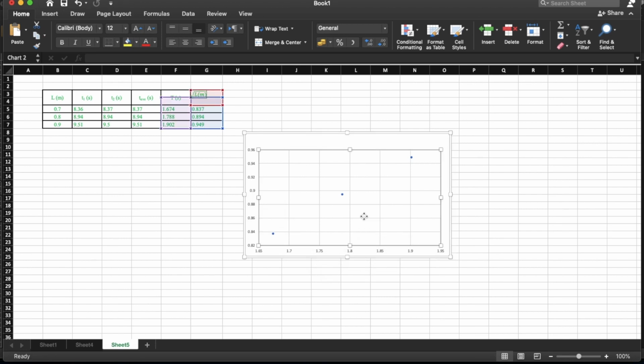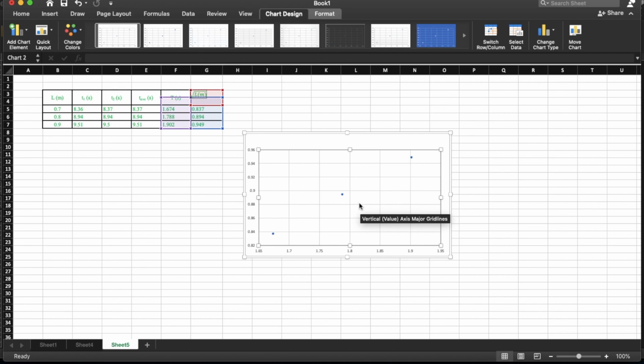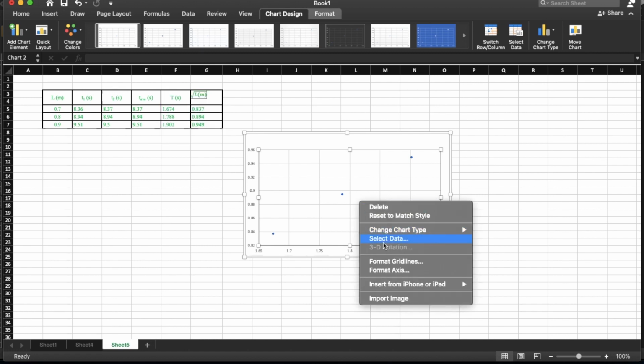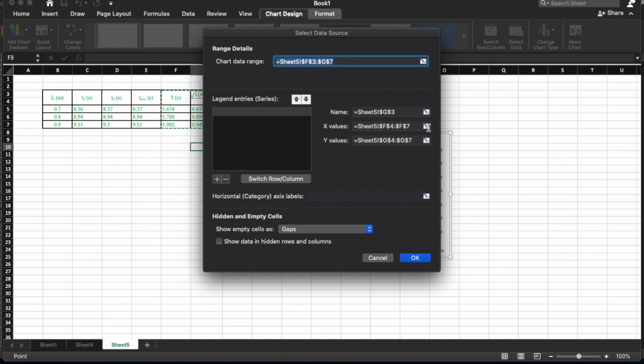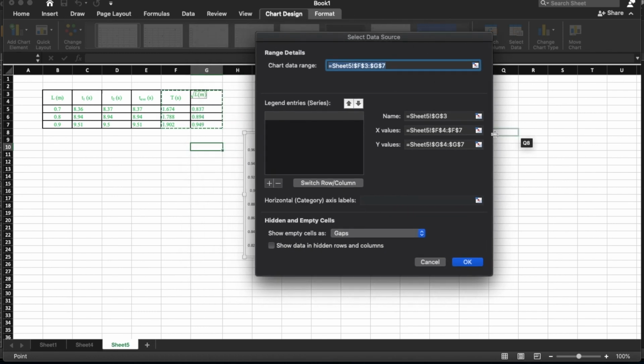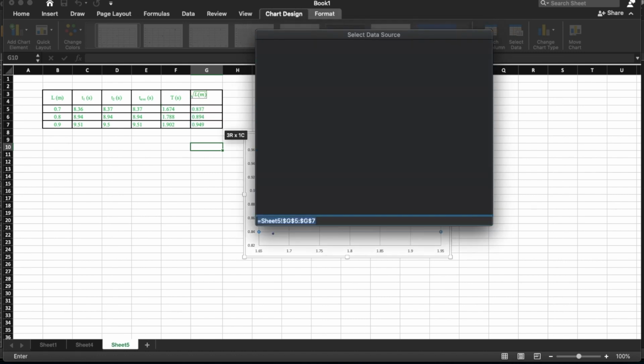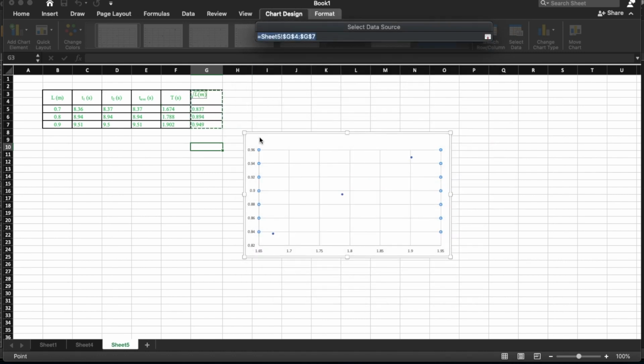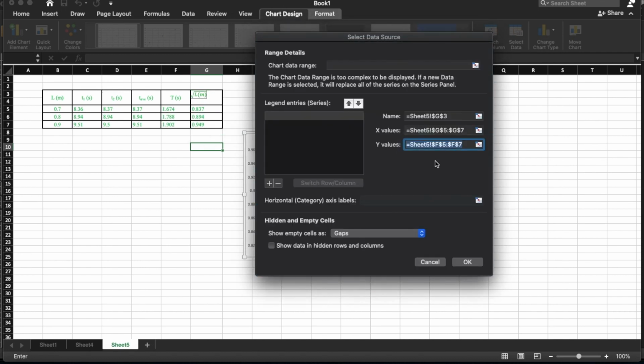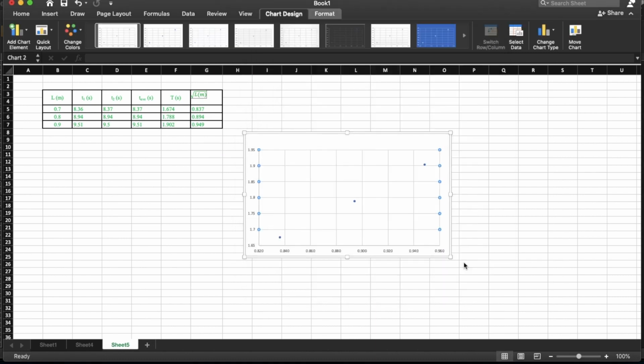So what we should do instead, right-click on this plot, select data, select the x values to be the square root of L, enter, and the y values to be the period. Okay, then click OK. As you can see, now we get t versus square root of L.